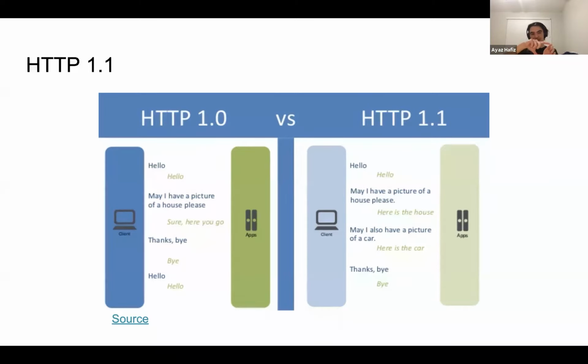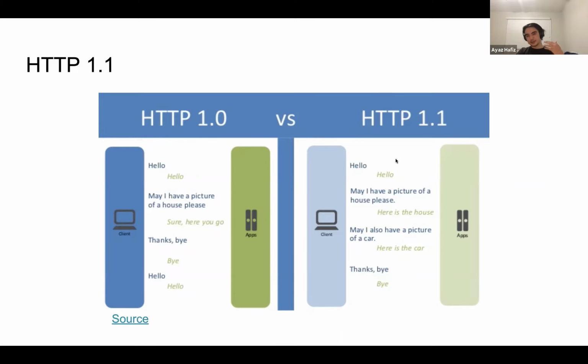So instead of having a single channel where only one request could be sent, HTTP 1.1 said, okay, we'll let you reuse the channels. So if you want to make several requests in a row, you can use the same channel. This way you're avoiding the cost of creating and destroying these channels that you're sending data across every time you want to make and receive an HTTP connection.